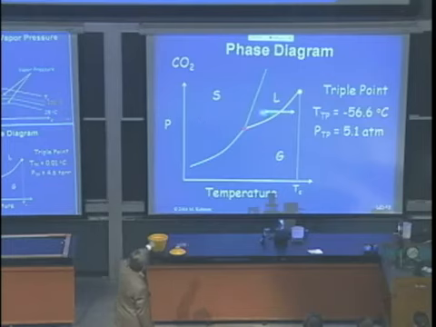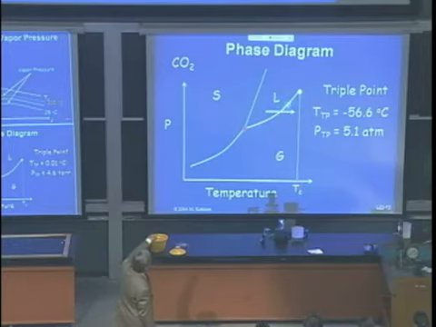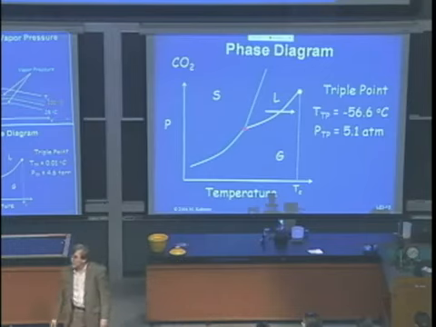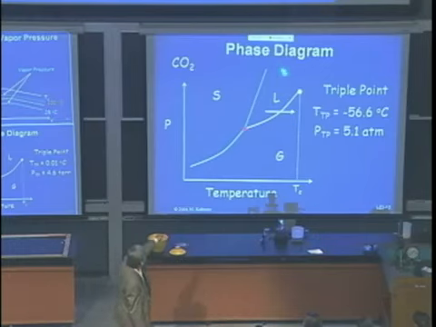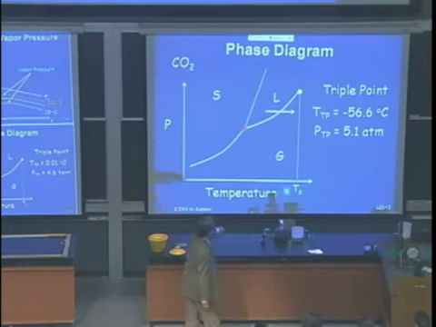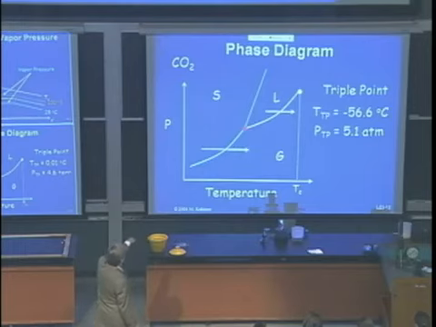So you can go from the liquid to the gas also, if at this pressure, for example, you increase the temperature. Going from left to right along this phase boundary, you have here the gas phase, here the liquid phase, and here the solid phase. But you come to a temperature, which is called the critical temperature, where you will have ideal behavior. There's no more liquid. It all behaves like a gas, a very dense gas, actually. This is above the critical temperature.